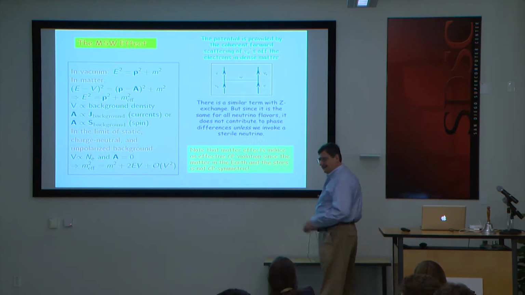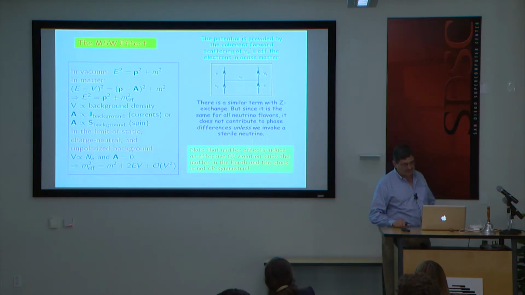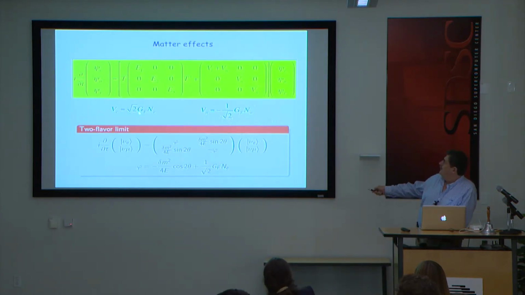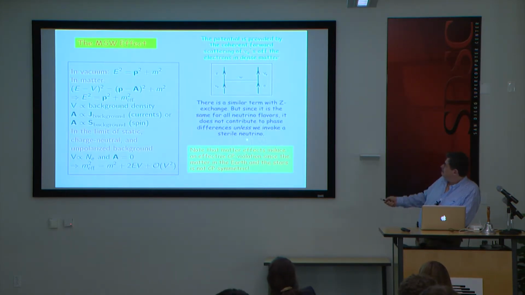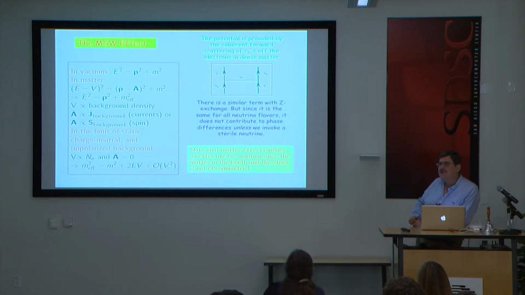And then you find that, of course, there's a Fermi coupling constant in the front, and a factor of square root of 2. Well, the Fermi coupling constant is obvious because it's a weak interaction. So you can get this part from physics; the square root of 2, you have to do the calculation. Similarly, the neutron background provides this through the weak neutral current. Now, you can actually write down a similar term with Z exchange, but Z exchange contributes the same to all neutrino flavors.